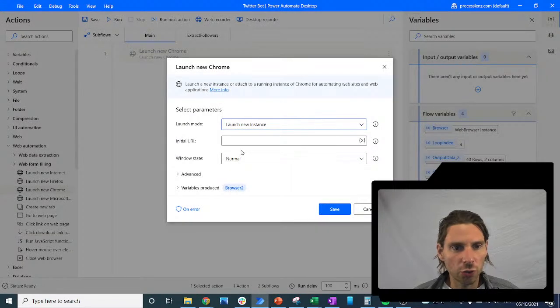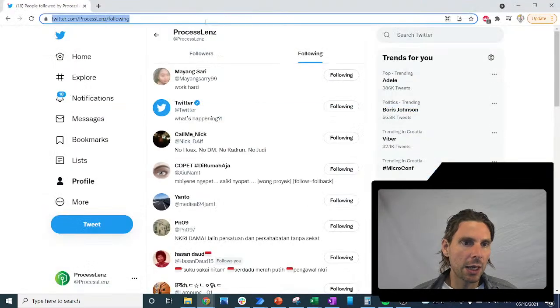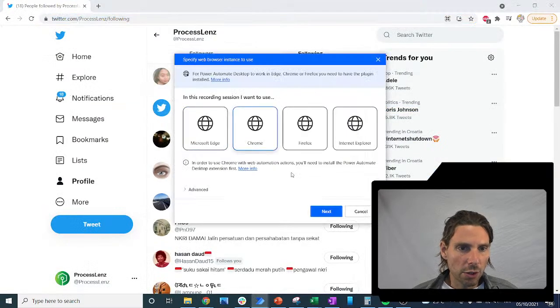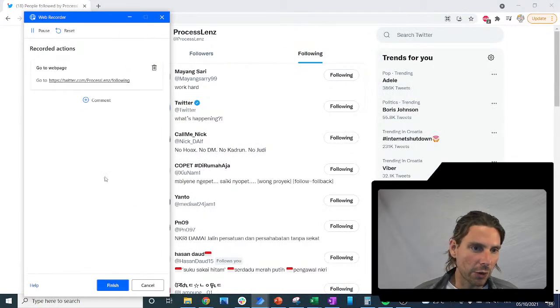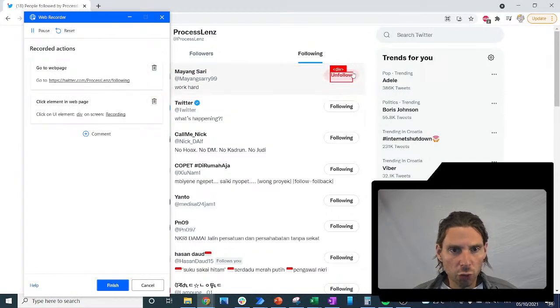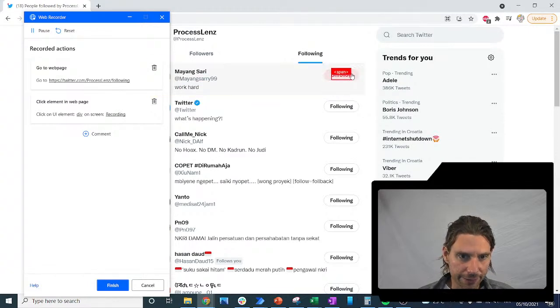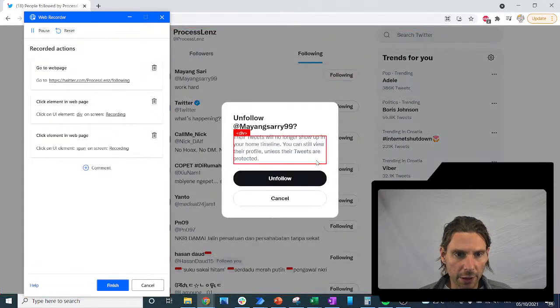Let's launch a new Google Chrome. Let's add the link, let's maximize it, let's save it, and now let's web record this. Let's see if we can do this in a record amount of time. All right, let's randomly click somewhere. Should we get the span or the div, since we don't have a button? Let's get the span, which is pretty much the text. Let's click right there, and then let's click, do we have a button?